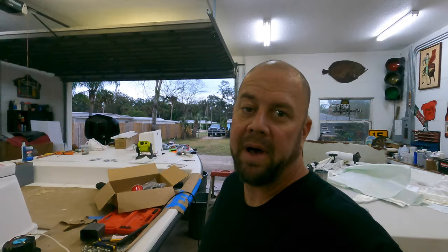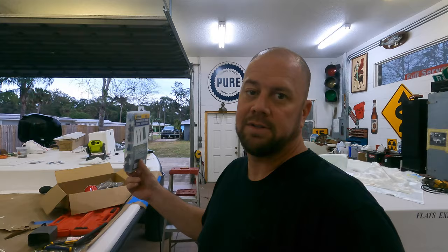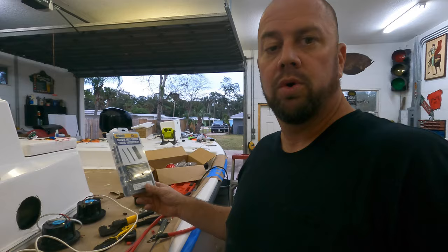So another good tip I have for you guys is at Harbor Freight, they have the Marine Heat Shrink Tubing Assortment. It's 42 pieces, it's like $5.99. Sometimes they have a sale, it's $4.99, but it's a great deal. This is good stuff. It's got the glue inside of it. So when you heat it, you can see the glue coming out. It's really cool. Good product. If you need to use it, go grab you some at Harbor Freight. There it is right there.